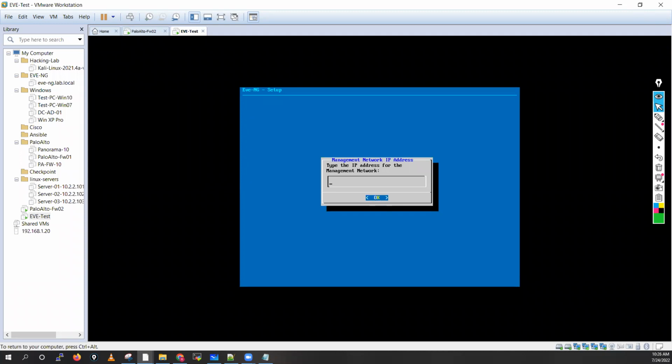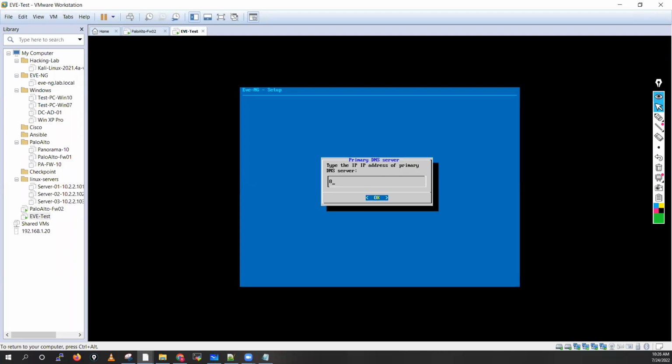Now put the management IP address. I will put 192.168.137.50. You can put 50, I am going to put 60 here. Then the net mask is 255.255.255.0, and the default gateway is 192.168.137.2. You have to use this range only, guys.